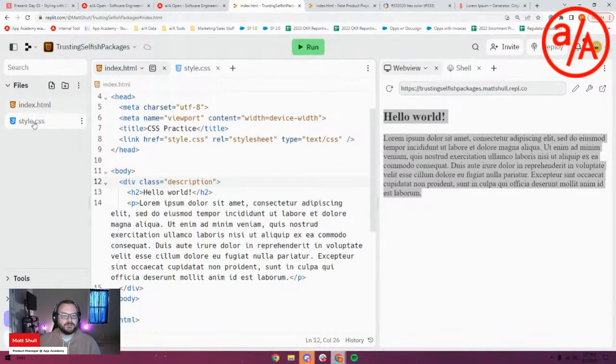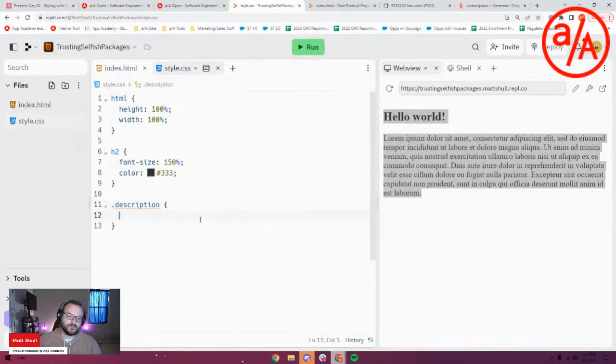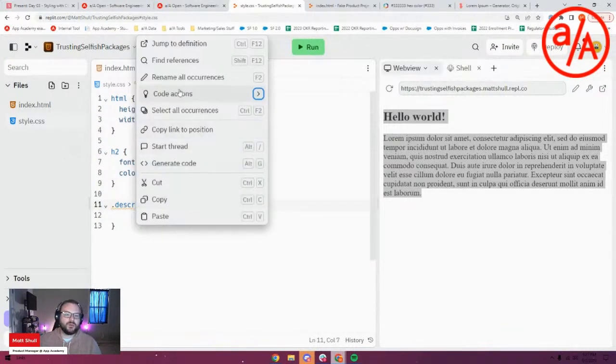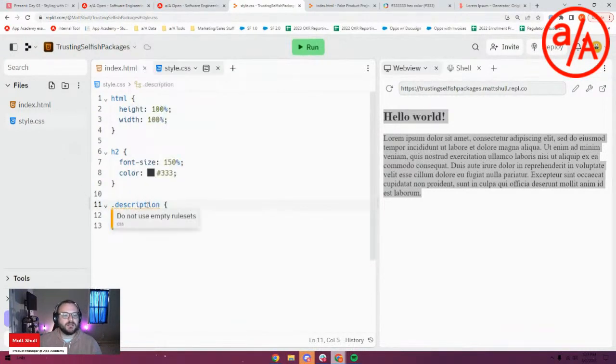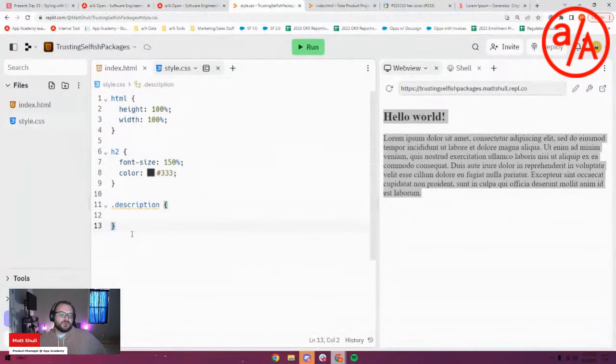So here in my CSS file, I can say .description. Does anybody know what the dot stands for? So I just put in my rule here.